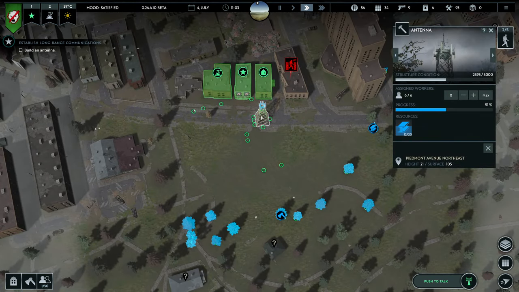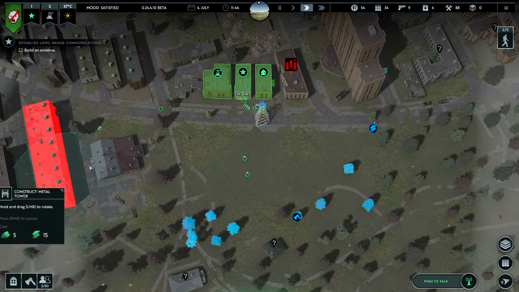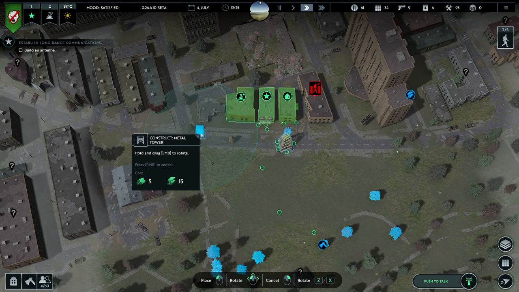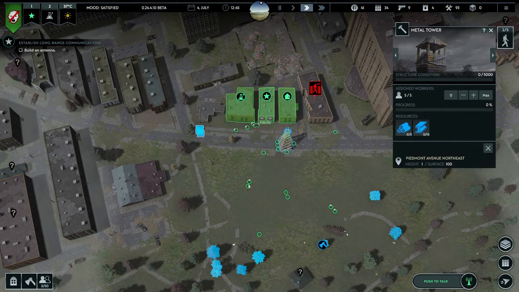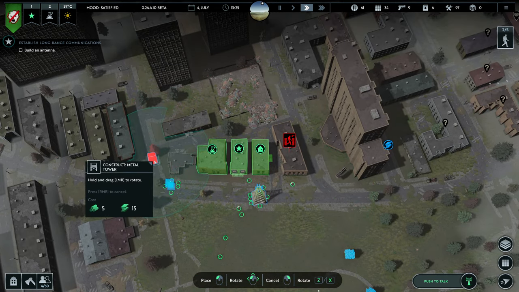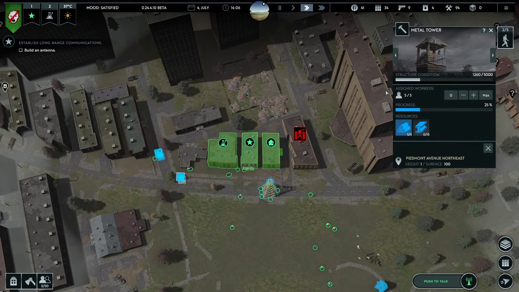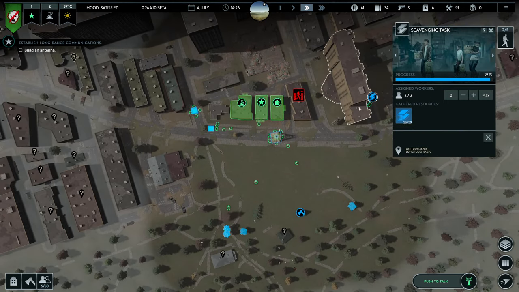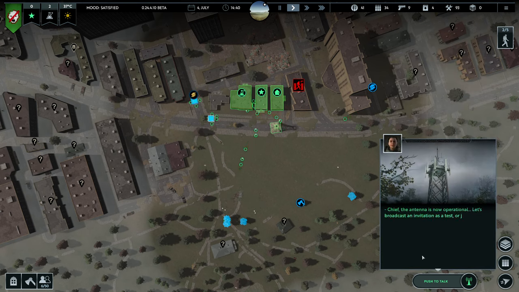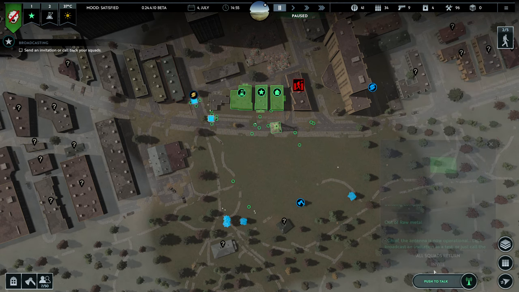Hopefully we can do this quicker. Nice, nice, nice. Okay, let us start with our first metal tower. We'll get one here, this side. Nice, and we'll get another one on this side. Okay, let's start broadcasting. Let's invite more people. Hell yeah.